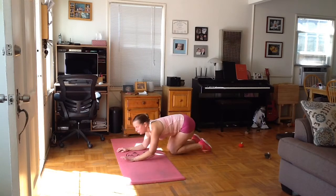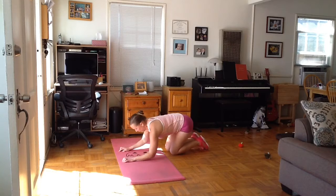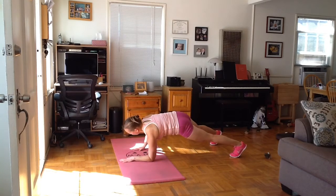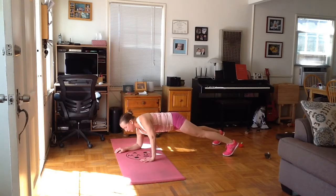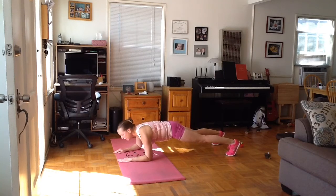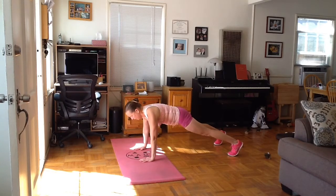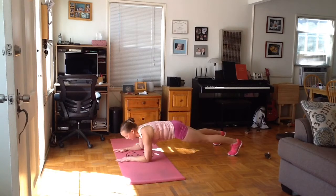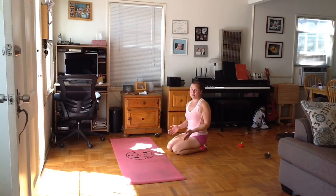Now, do your best to switch arms each time, okay? So if I'm here in elbow plank, my timer beeps, I'm going to lead with my right hand, and then my timer beeps again, I'll lead with my right hand on the way down, okay? Then when my timer beeps this time, I'll lead with my left hand coming up. My timer beeps again, I'll lead with my left hand coming down. And then alternate each time you go up and down.